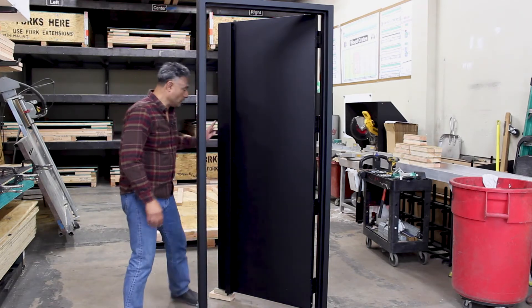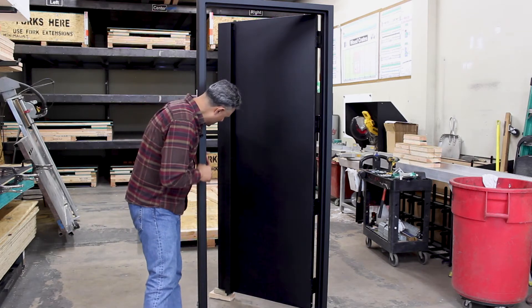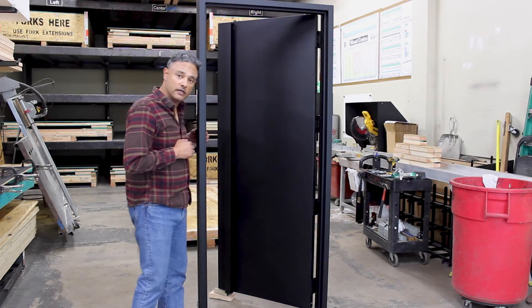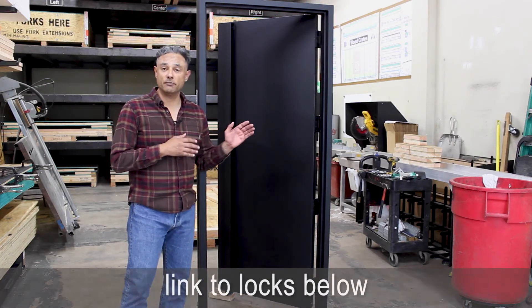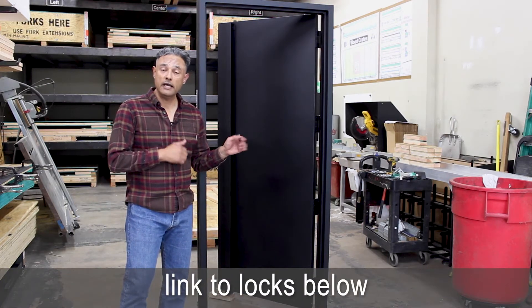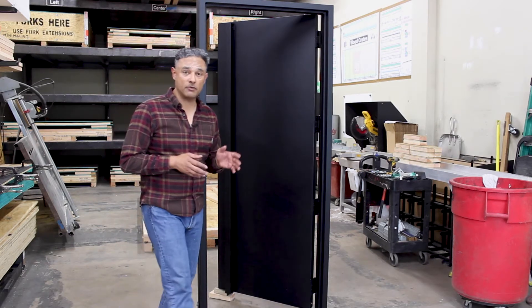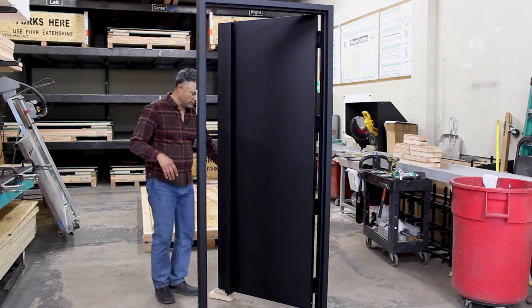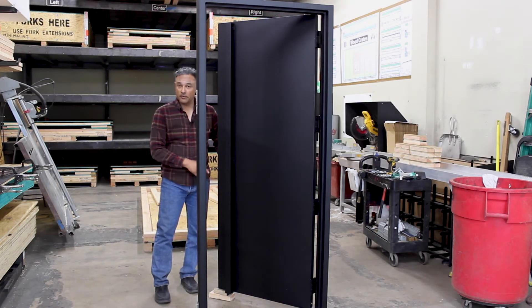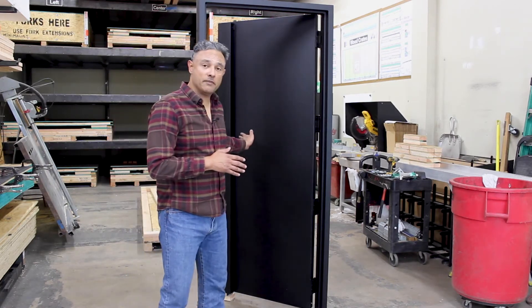You'll notice there's no lock on this door. That's because there's an electronic release, so the homeowner will be able to push a button inside their home and let people in. Most likely they have it wired to a security system with a camera of some kind. There is an additional mechanical deadbolt, but it only has a thumb turn on the inside so as to not make the outside look complex.